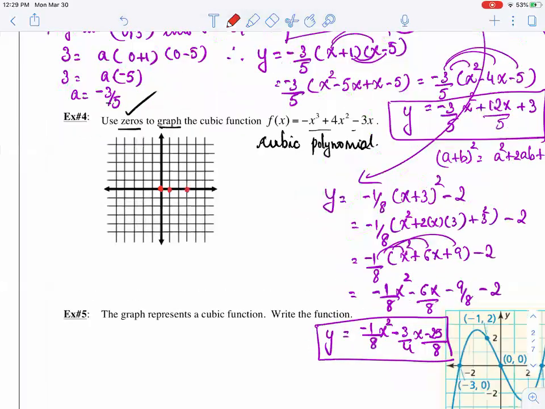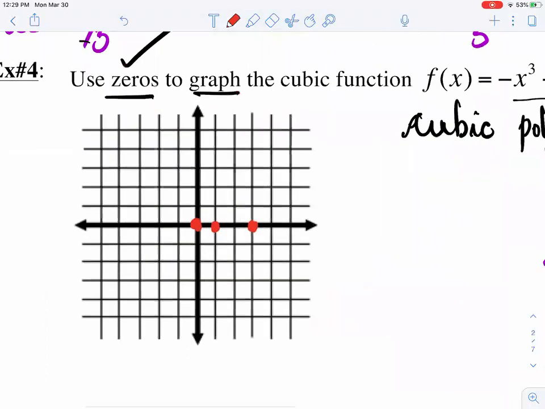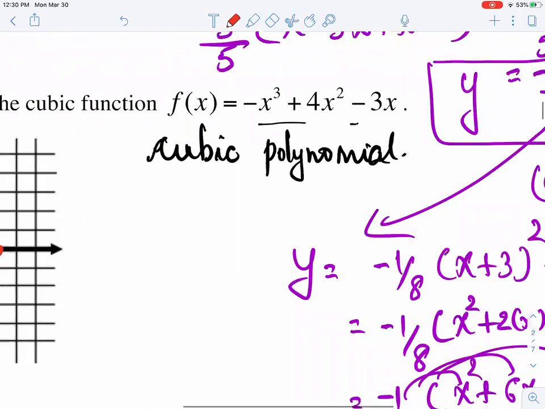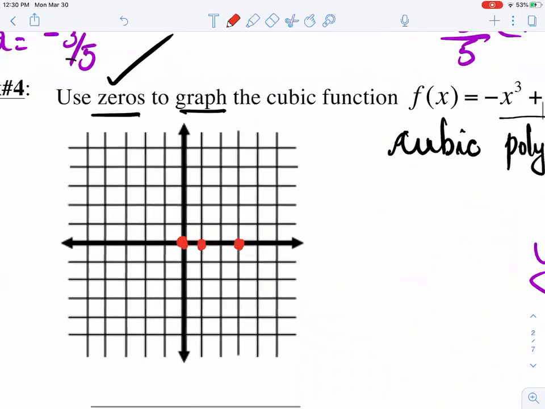Just watch this. Now with just these 3 dots, how are we going to graph it? Do you think these 3 dots are enough to graph it? Do we just connect the line? Definitely not. This is not a line because our function is not linear. I want you guys to make a small table of values because these 3 points are not at all enough to graph the function. This is how you create the table of values.